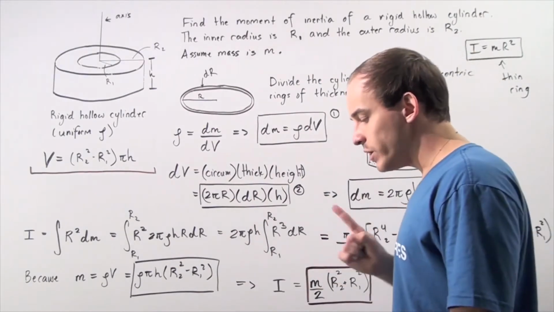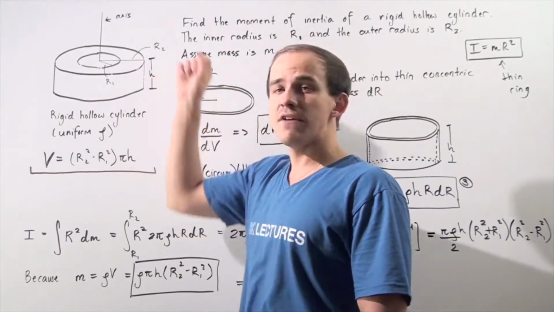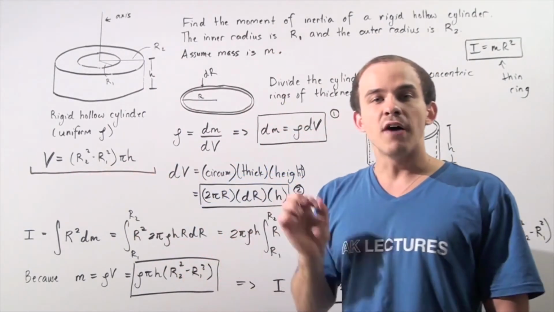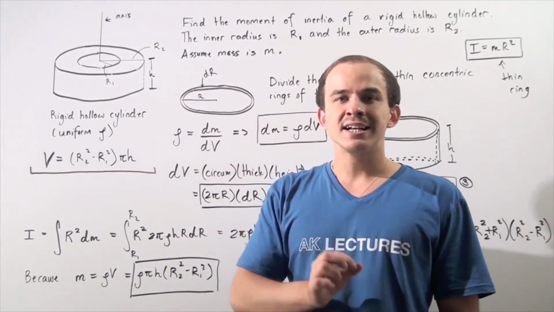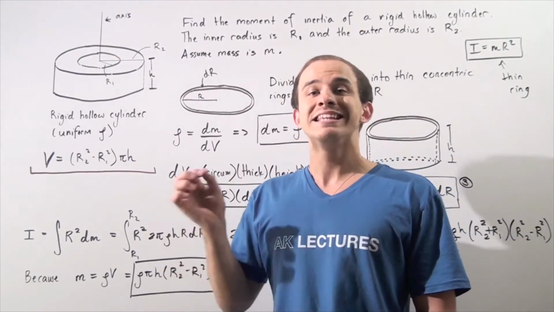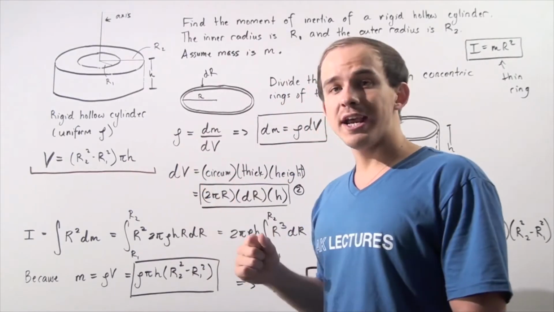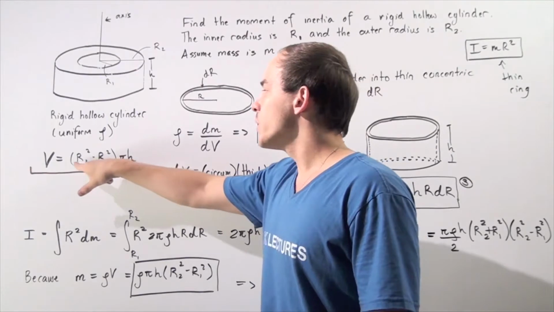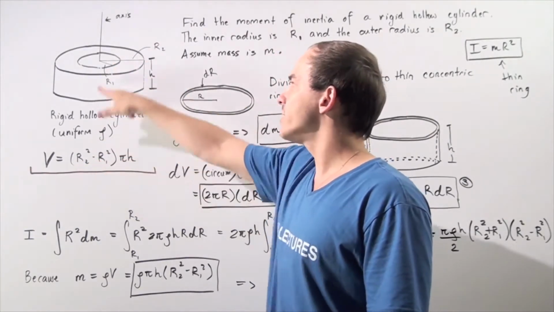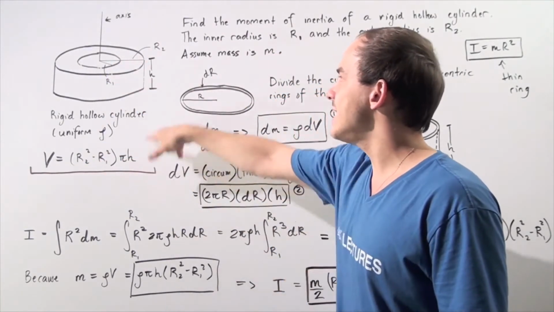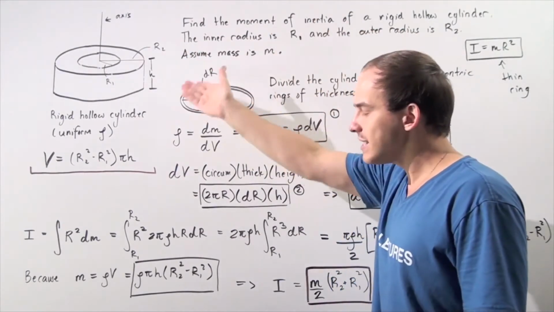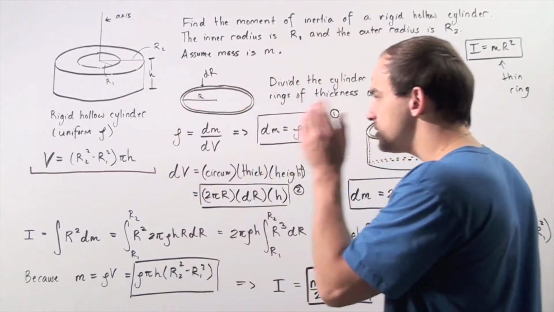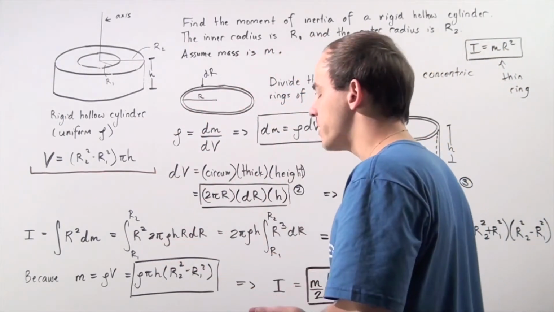Now in a textbook we can find the volume of our object. The volume of the object is given by the following formula. The volume is equal to pi times the height multiplied by the difference of the squares of the radii. So r2 squared minus r1 squared times pi h, where r2 is the outer radius, r1 is the inner radius of our object, and h is the height of that object. Pi is simply our constant, 3.14. So we're going to need to use this equation in just a moment.